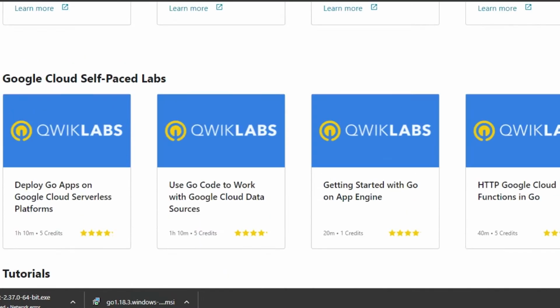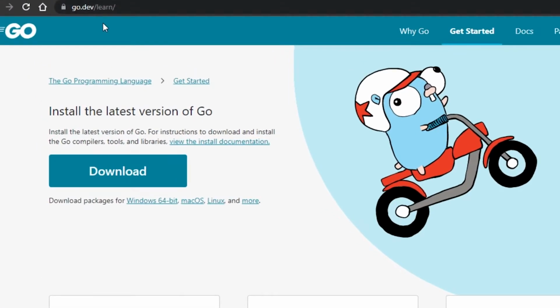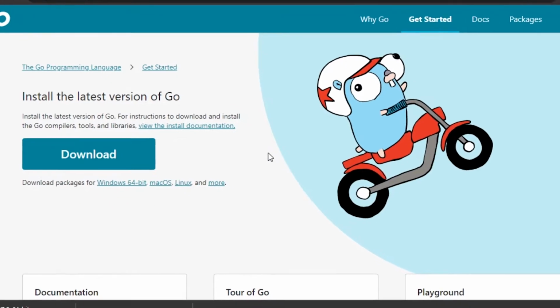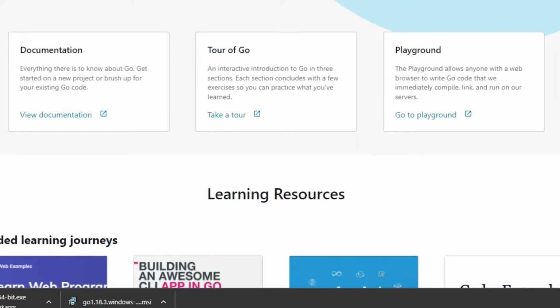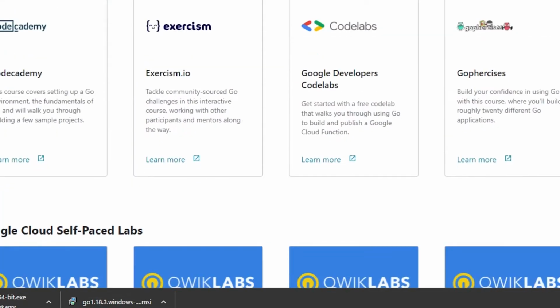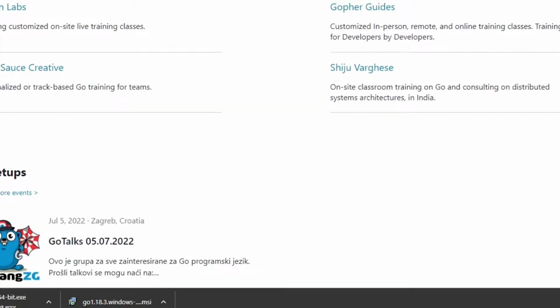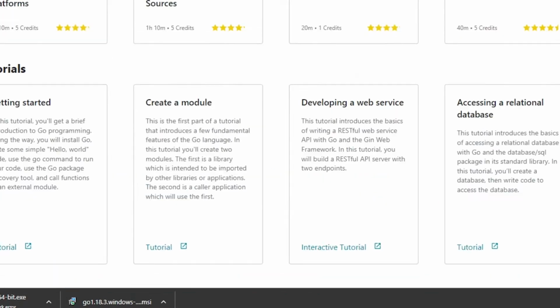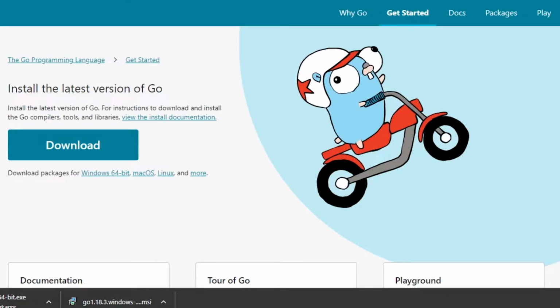So let's get started. First, what you need to do is go to golang.org and it will take you right here. We can also go to go.dev to get right here. Now, Golang is actually a programming software that allows us to create courses and programs, and it's a very professional platform. It looks very complicated to a beginner, but I will show you how to download it and how you can get it up and running. So let's get into the process.